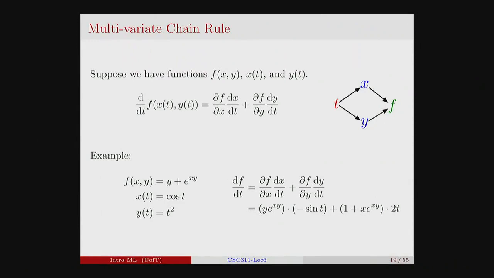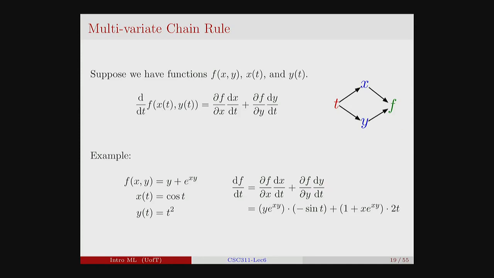Okay. So the reason I highlighted that is essentially because in order to apply the same error signal rule to these kinds of graphs, we need to make use of the multivariate chain rule. So in the multivariate chain rule, we're going to pretend that we have some function f of x, y, where x and y are functions of t. So I can write down for any given t the evaluation of the function f via this computational flow graph, because as I go from left to right, I evaluate all the intermediate quantities and then end up evaluating f.